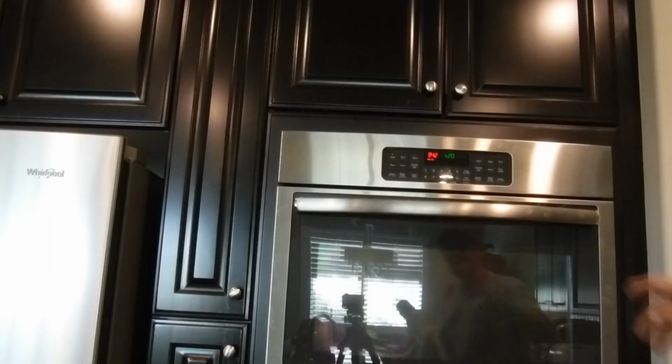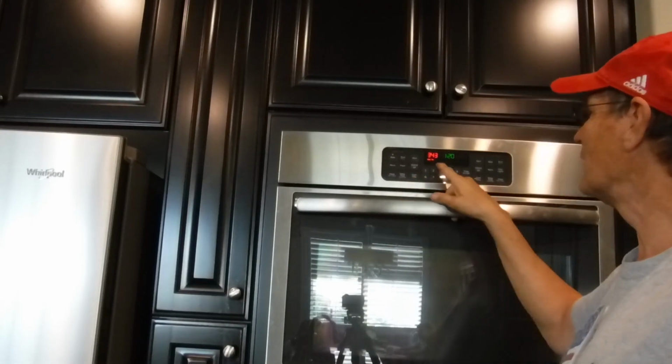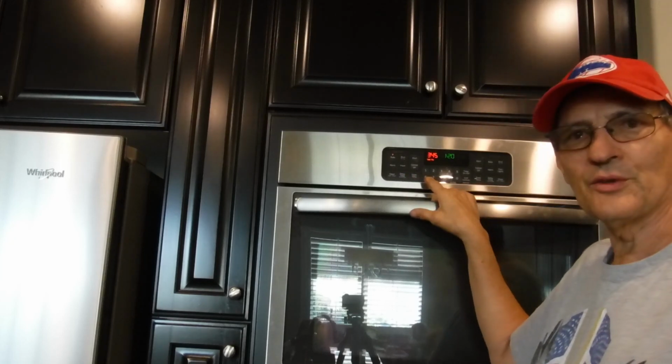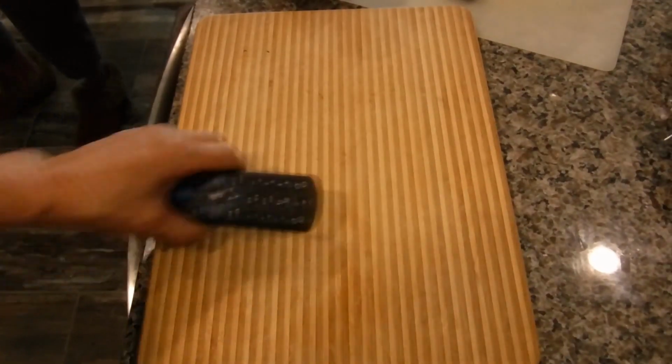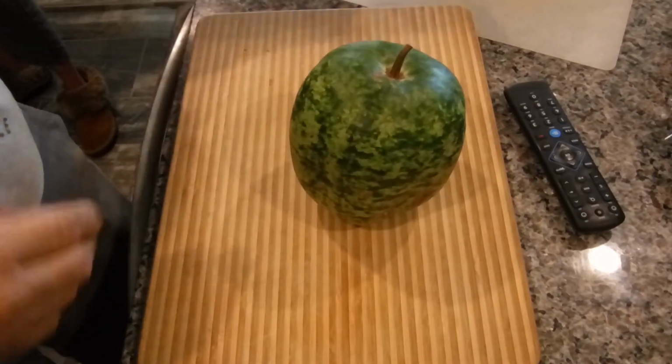Alright, so set your oven at 350 degrees. My wife was cooking something, so the oven right now is at 343. But you want to start your oven at 350 degrees, then you're going to put the squash in. I've got a nice bamboo board here, and you're going to cut the apple squash.